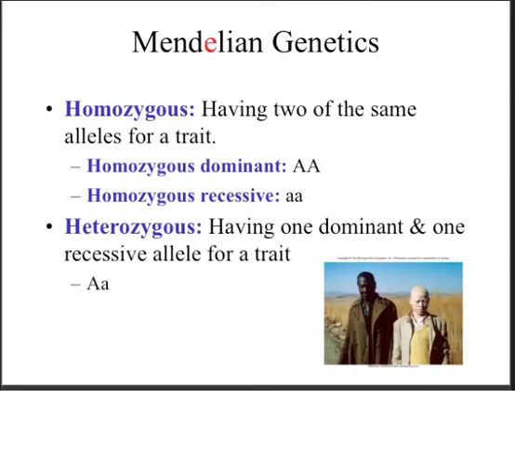Homozygosity simply means having two of the same allele for a trait on each chromosome, both your maternal and your paternal chromosome. An example would be a homozygous dominant individual if we designate, let's say, an allele for skin color, the albinism allele. The recessive condition would be written as a lowercase a, and the dominant allele would be written as an uppercase A. So if an individual is homozygous dominant, we would describe their genotype as capital A, capital A, and you can see that here in the diagram.